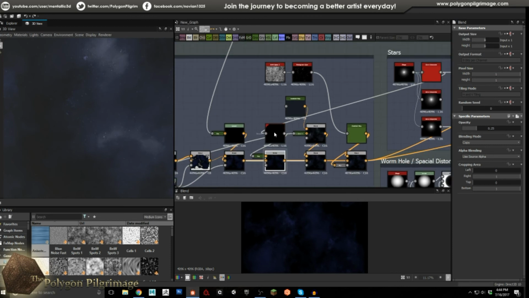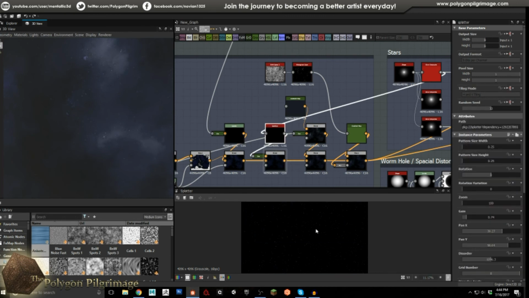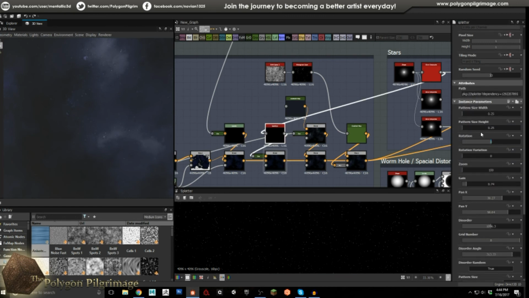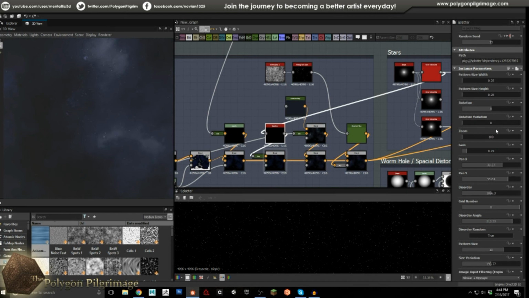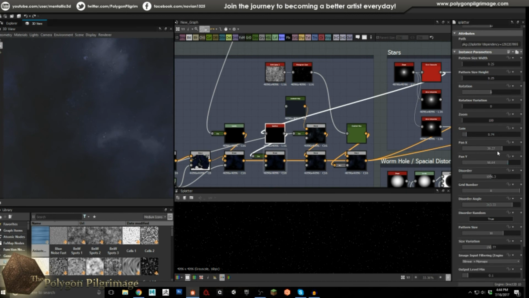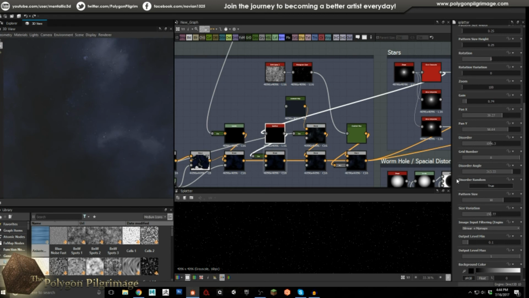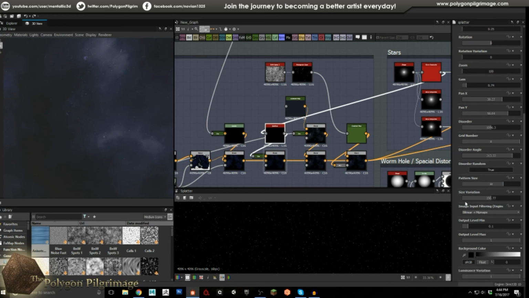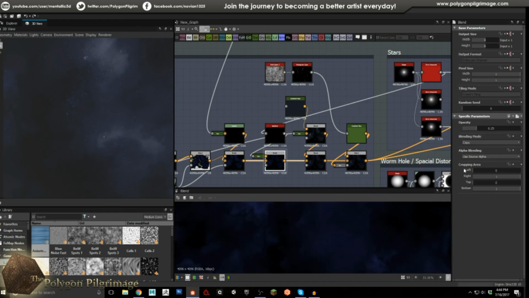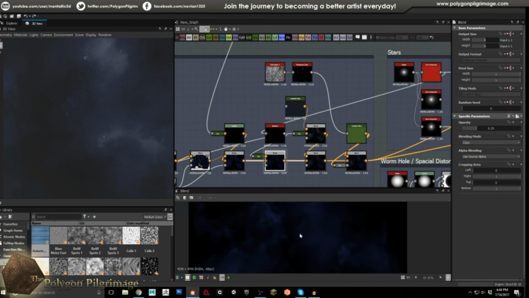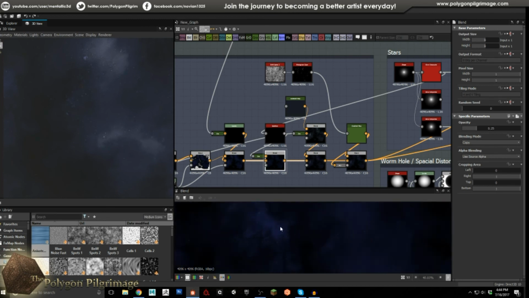All right, so I went about a different approach here to create some stars. I'm using a splatter node, and I'll quickly go through these: 0.25, 0, 100, 0.75, pan X and Y, salt to taste on that. Disorder again is 1000, grid number 8, disorder angle 313, pattern size of 10, and then size variation 198.77. So that gives me a general star field here. I'm going to blend that on top of this with a copy and 0.25. So you can see here I start to kind of put it on top of my nebula.